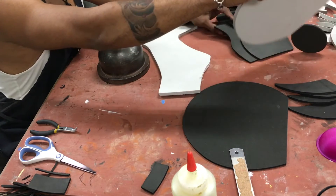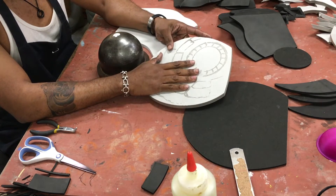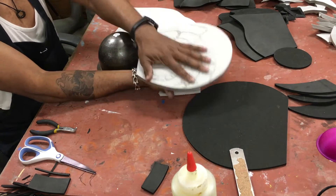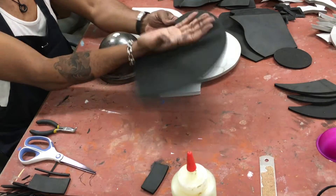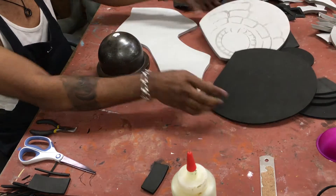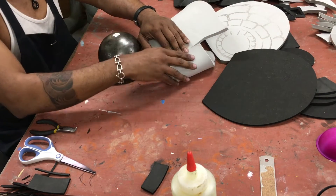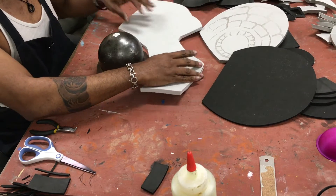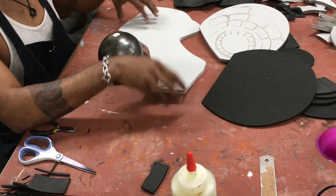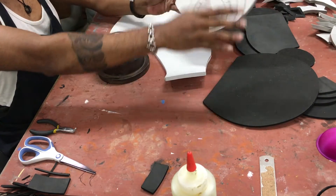Let's focus on some of the larger stuff. This is the base layer — the part that's going to be your palm, right underneath your hand. This is the top layer, and this is the bracer part that's going to connect to this one. I'm going to heat these up, glue them, give them a slight dome shape.